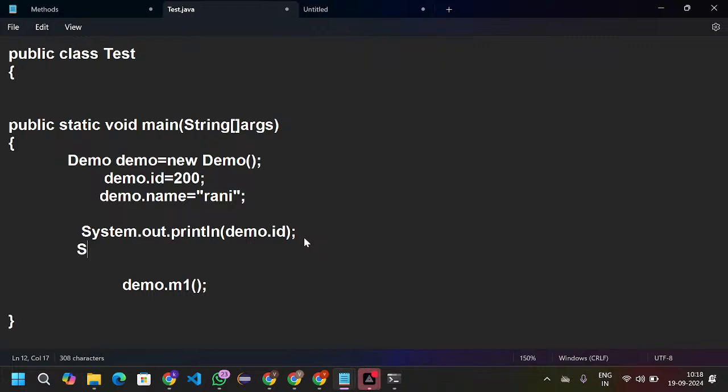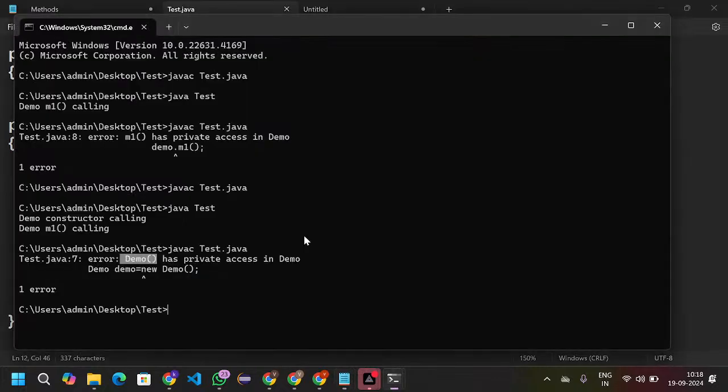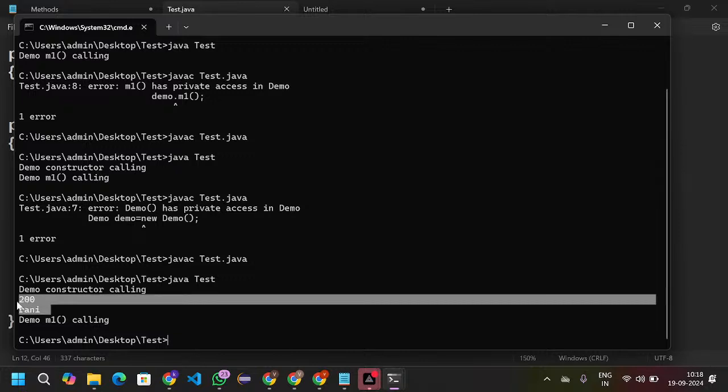Okay, I'm saving this file, and then simply I'm coming here, and we'll see if it compiles or not. The file has successfully compiled, and java Test. Now if you see, 200 is coming, and Rani is also coming.